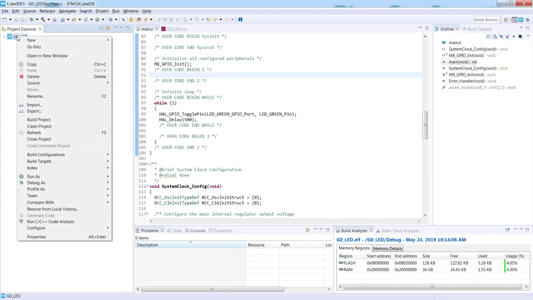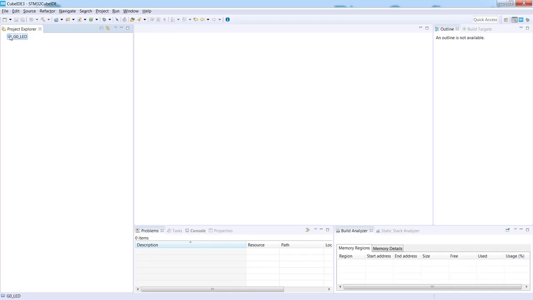So I just click the right mouse button and select Close Project. Now the project is still present in the workspace, but I can be sure that I operate on the proper one, and all of the files related to it are closed as well. To open it, I just double click on the name and the project is open again.